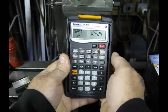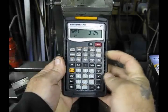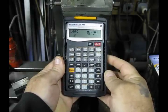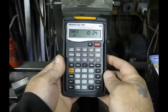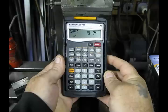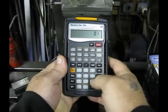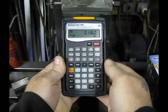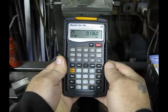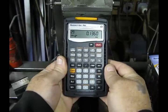The next key we're going to look at is the drill size key. Again, here we have a key that will get us all the information we could ever want when sizing a drill. Let's say that you need to drill a hole that is 137 thousandths in diameter. What drill would you choose? Enter .137 and hit the drill size key. We have a number 29 drill. Now of course that's only .136, so we'd have to ream to the final size.